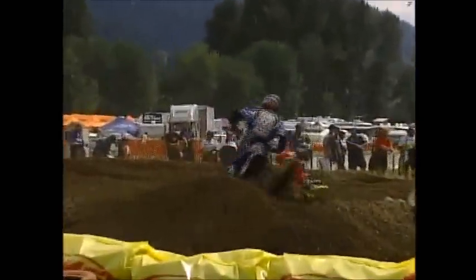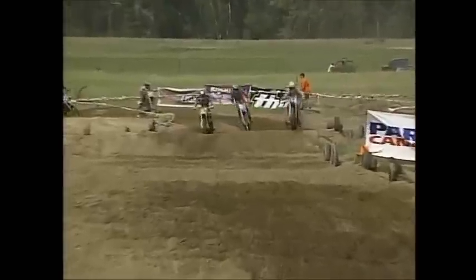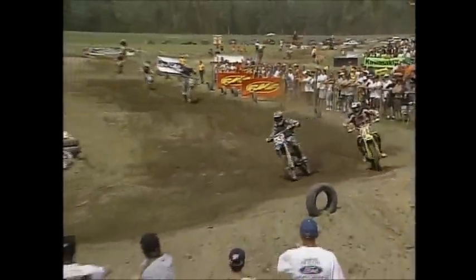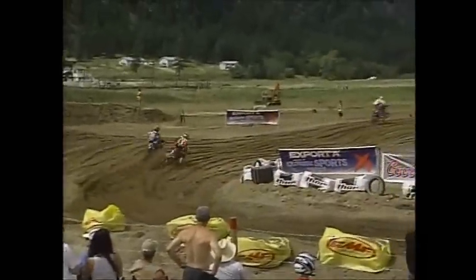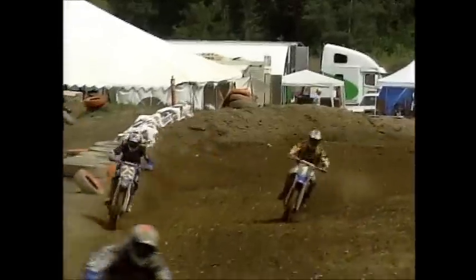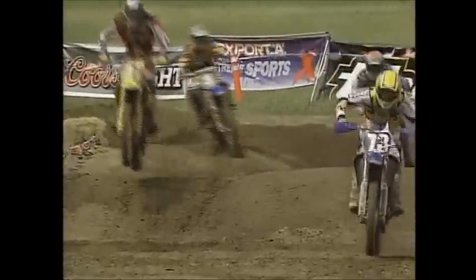Hibbert got him on the inside - same place he got Brad McLean at that switchback section. Great lines for Tucker Hibbert - that guy is very aggressive. He carries well from the snowcross riding onto the motocross bike. As Eric Barr leads his first national ever on Riverside Yamaha into these gnarly woods. Lindburner on the inside makes the pass. But Hibbert even through the sand section is on it - Hibbert goes outside in the FMF corner and makes the pass on Lindburner. Hibbert can pass anywhere on this track. He's been the fastest guy through that FMF corner. Now Hegseth really charging through - I believe he's taken Mini for fourth. Hegseth has made up a lot of ground because he was way back after that crash in the first corner.